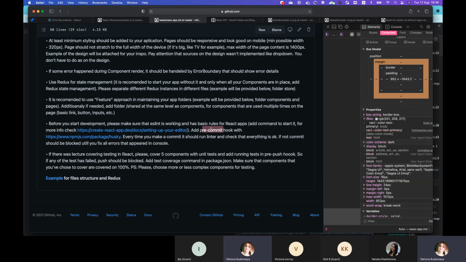So every time you run git commit with a message, ESLint would run, and if something fails during ESLint checking, it won't let you commit. That's fine. This is absolutely great because it means it found something that was done incorrectly in terms of syntax and stuff like that. You need to fix it and then commit again.